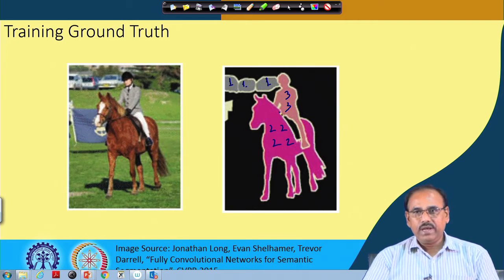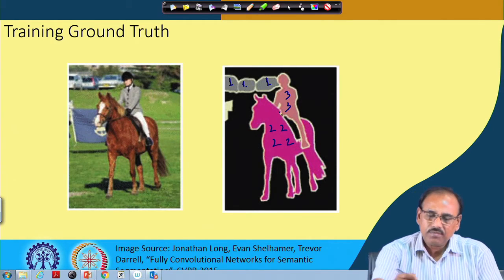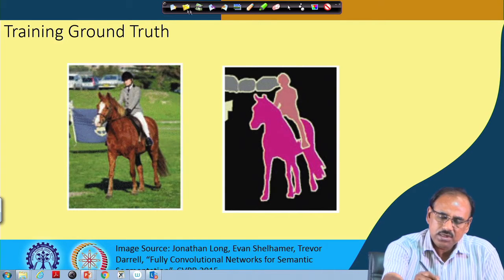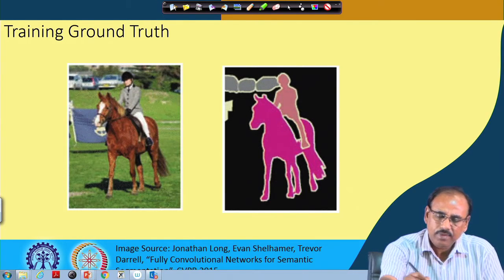Now we find that when the convolutional neural network is used for the classification purpose, then for training, for any given input image for which the class is known, the output vector that you get is represented as a one-hot vector. So what is this one-hot vector?